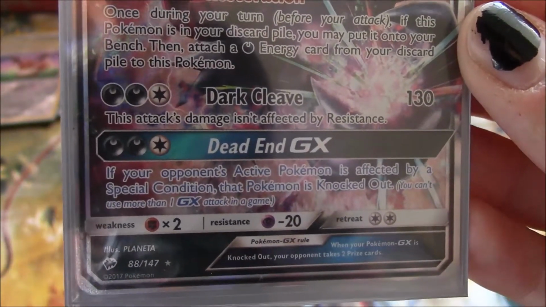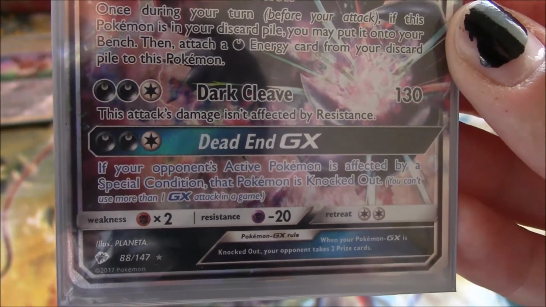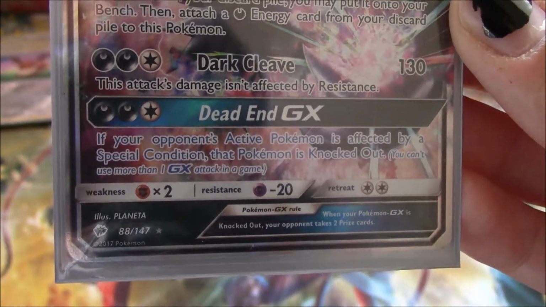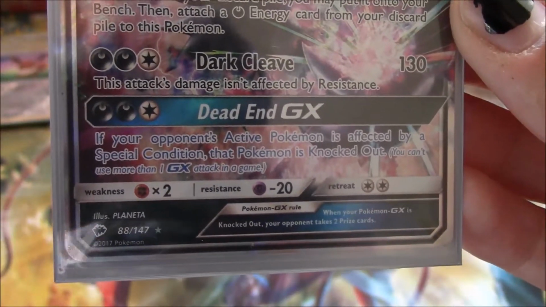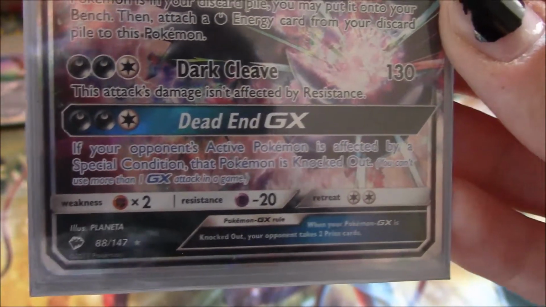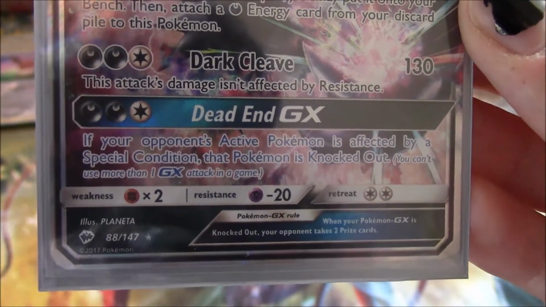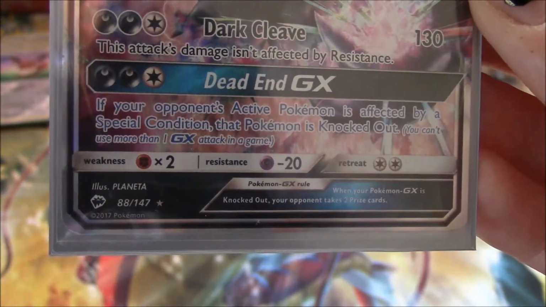Dark Cleave for 2 dark and 1 colorless does 130 damage. This attack's damage isn't affected by resistance. We may or may not use that. Umbreon is pretty much in there as our main attacker. Malamar's in there, as well as Inkay, just to put some special conditions for the GX move.